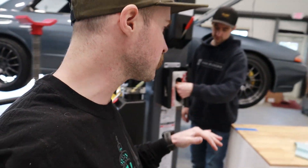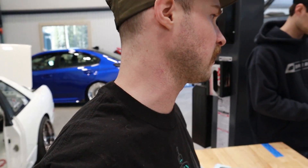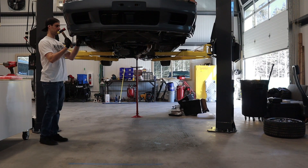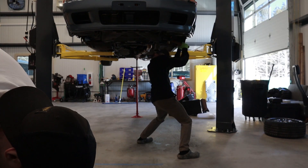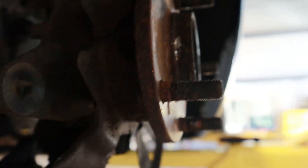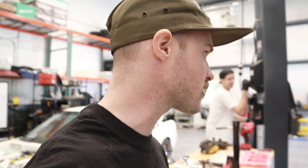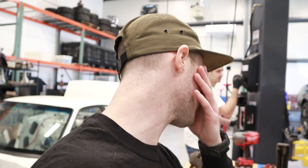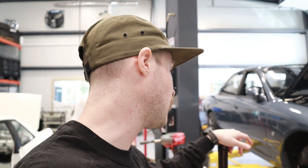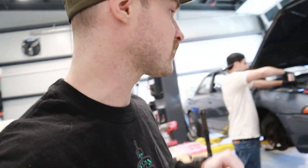First things first, we're going to pop those front wheels off, take the brake calipers and rotors, get that stuff out of the way. Rotors and calipers are off - it's looking pretty old in here. Wilson and I decided to work smarter not harder - we're going to pull the whole corner out as an assembly because the only thing we're retaining is the upper knuckle contraption. So we're going to take the stretch out first and then get to whacking on everything. This stuff's going to come out as one assembly.